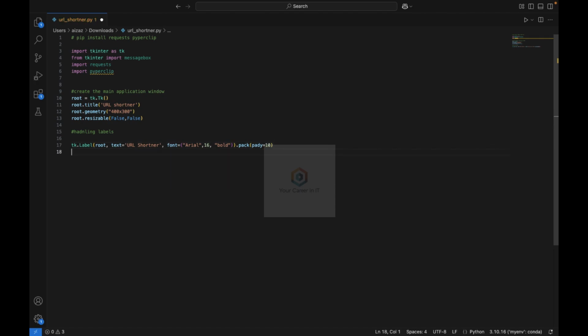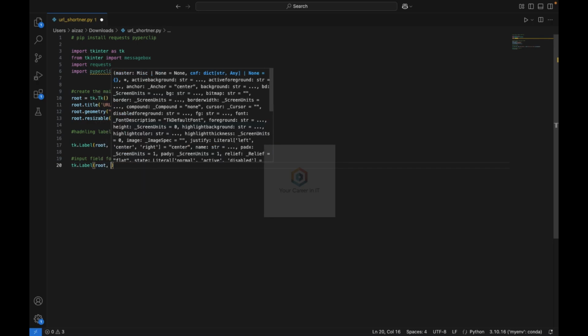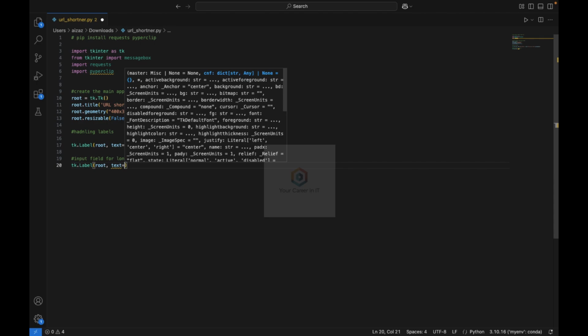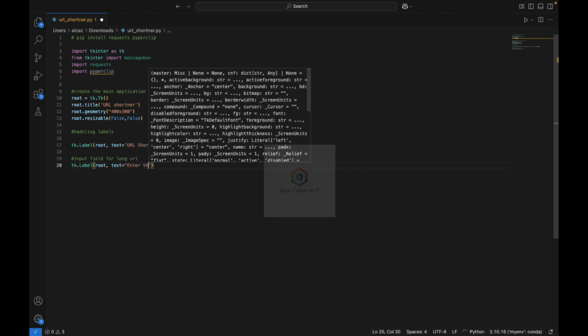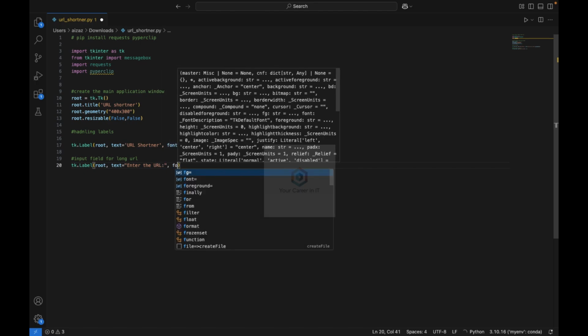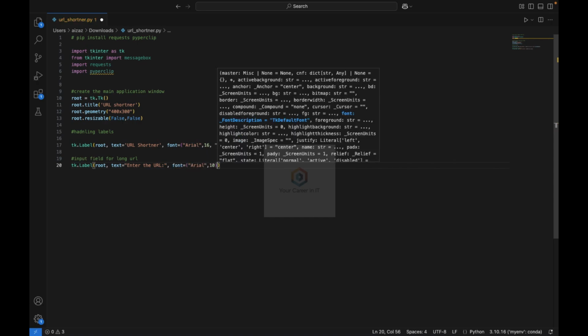Okay, now after this input field for the long URL. So tk.Label. So here we use the root, text, enter the URL. Now after this font Arial, size 10.